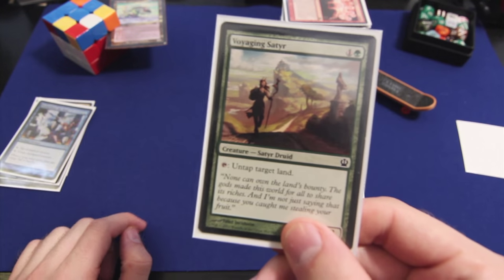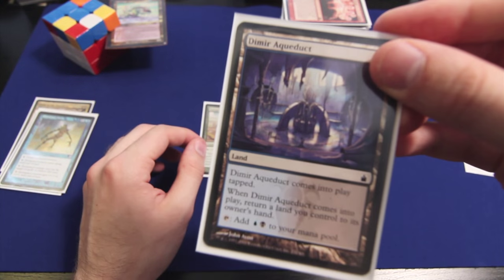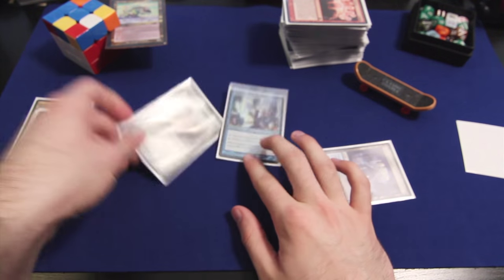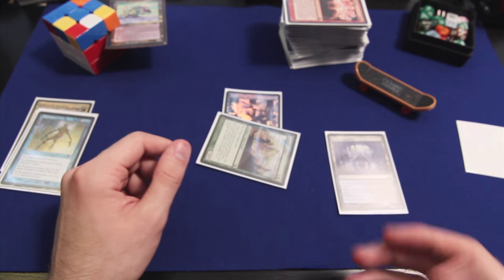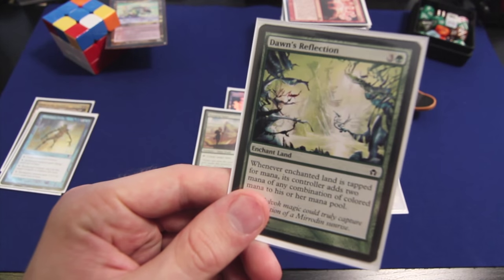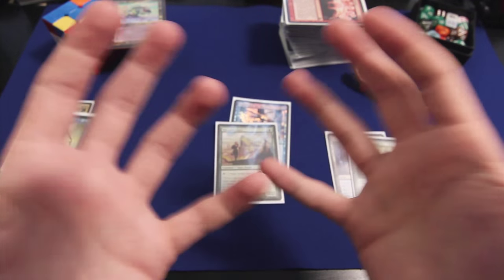Say you have a Voyaging Satyr on the battlefield, enchant it with Freed from the Real, and you have a Dimir Aqueduct, which produces blue-black whenever it's tapped. Tap for blue-black, tap it to untap, then use the blue that's floating to untap this creature, tap for blue-black again, untap it, use the extra blue to untap it, and you will have infinite black floating. Or if you have, say, a Dawn's Reflection or Market Festival, you can do it with any land and produce infinite of every color.